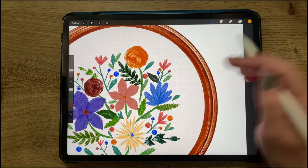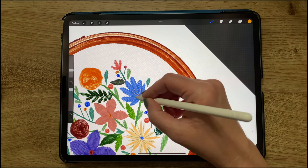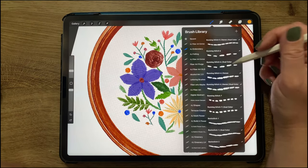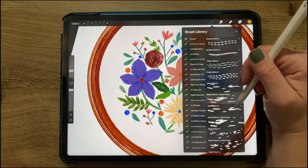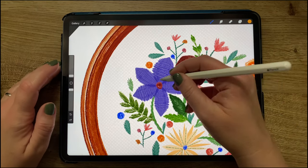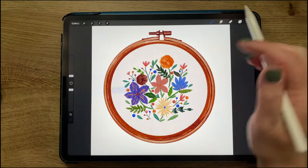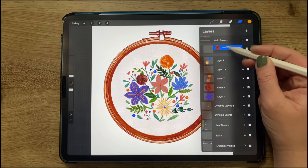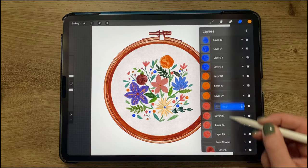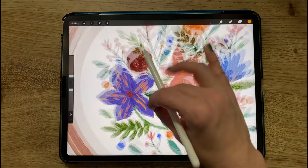Selecting a yellow color with the same brush, I'm doing the same thing on top of the blue flower but just a little bit of running stitch towards the bottom. Then I decided I wanted a bit more stitching on the blue flower, so I switched to the multi-stitch number two brush, still in yellow, making it small and doing messy-looking stitching going up the middle of each petal. I then selected that middle layer by tapping the screen and moved the stitching layer down into the main flowers folder, making sure it's below the middle of the flower so the flower's center stands out over top of the stitching.